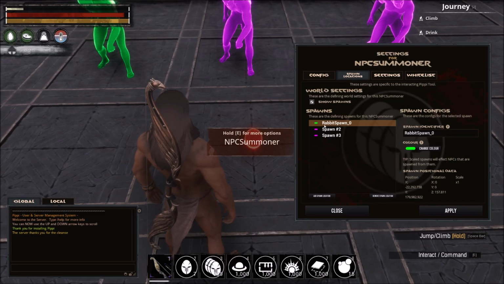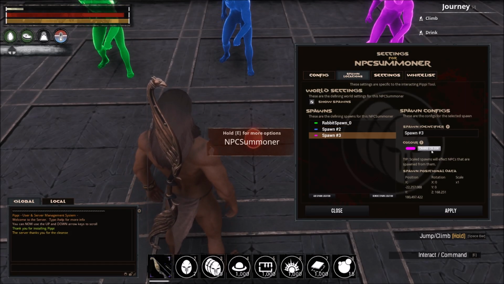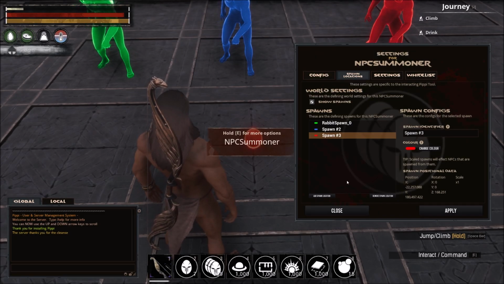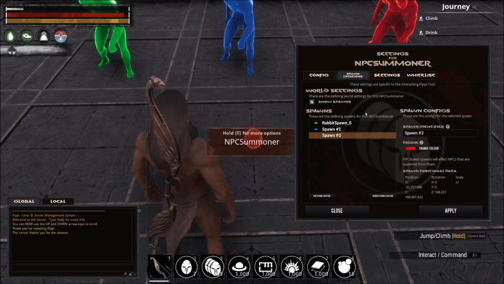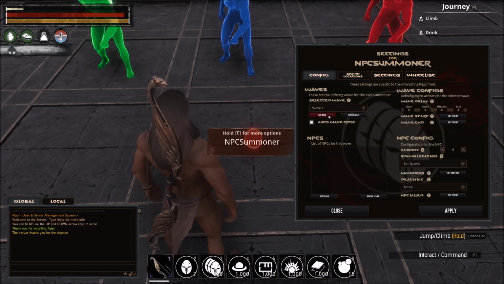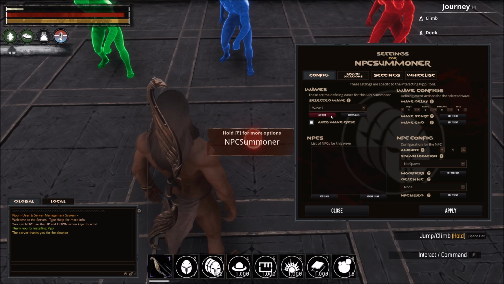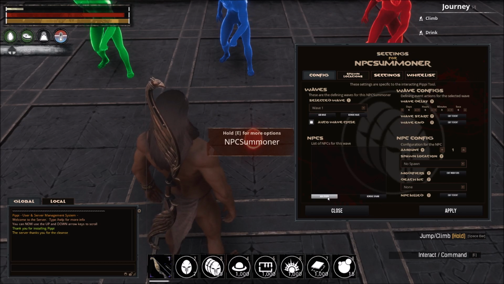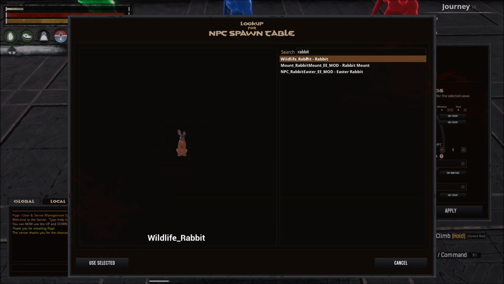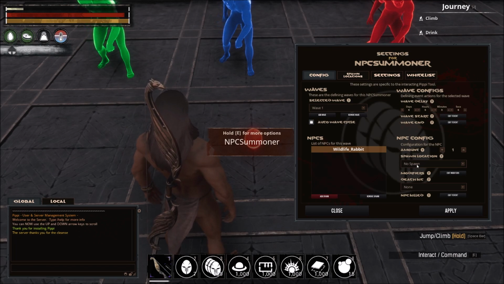We can see that he is now green, he is now blue, and he is now red. So once you've defined your spawns like this, you can then go back over to the config panel. And we've got wave 1 selected because that's the wave that we want to be modifying. We now want to add an NPC. In this case, we will add a rabbit, like this. And then we can define the spawn points.